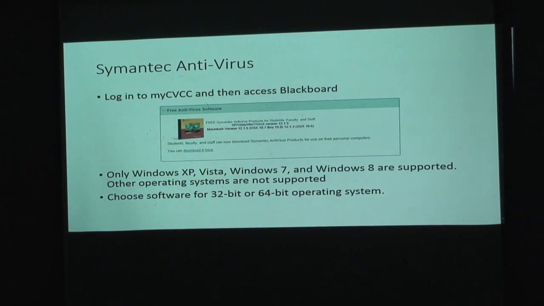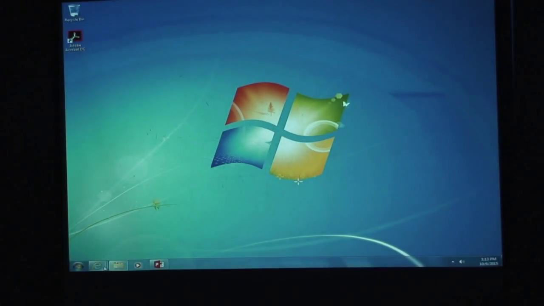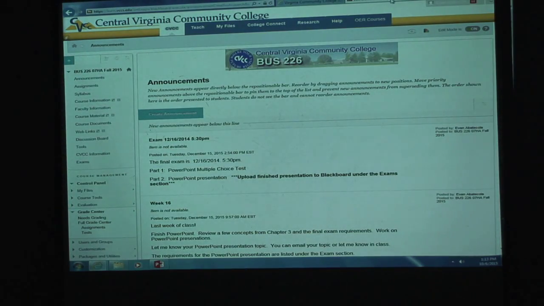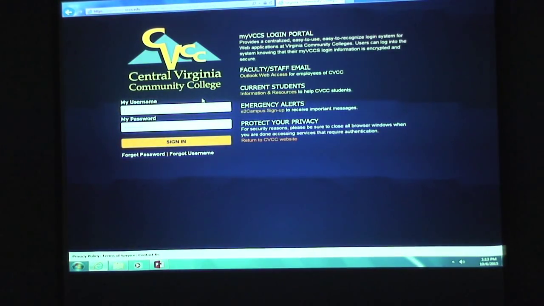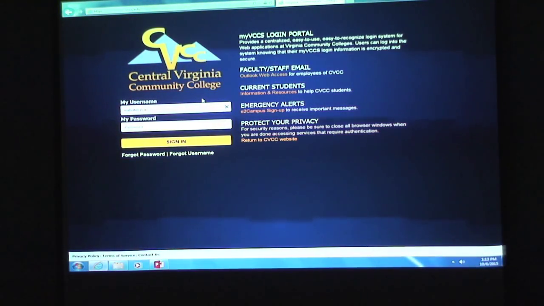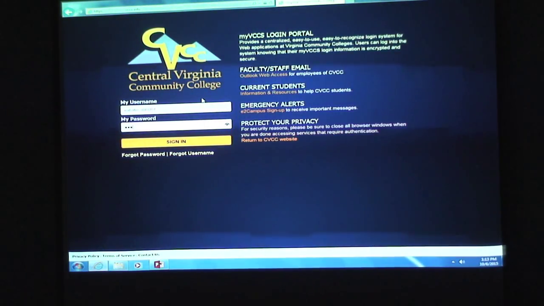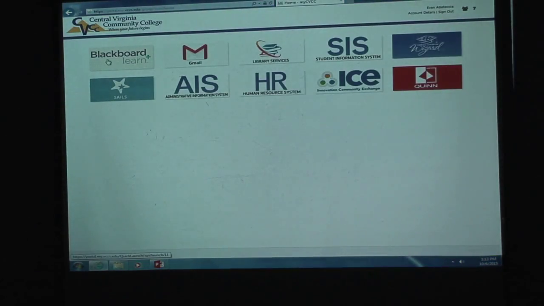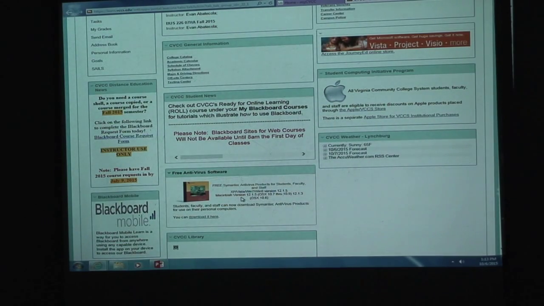You see, that screenshot might be old, so what we can do is log in and look. Okay, so once you go into Blackboard, you'll see it right here.